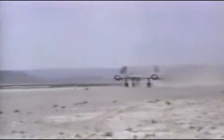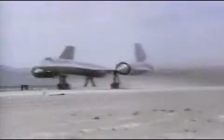They could travel faster than Mach 3, but at such speeds, the planes and the pilots got mighty warm. In a round number, it's about an 800-degree Fahrenheit airplane. A self-cleaning oven, I understand, is 425, and a soldering iron's about 550. So you can see it's a lot hotter than that.